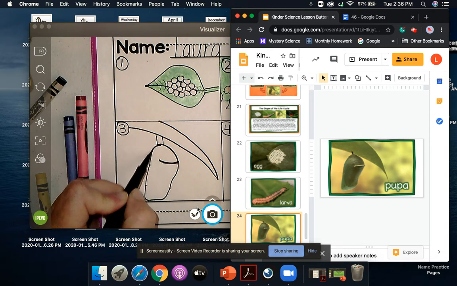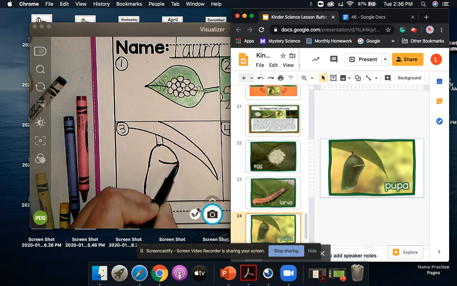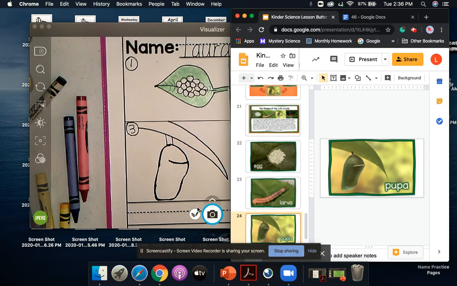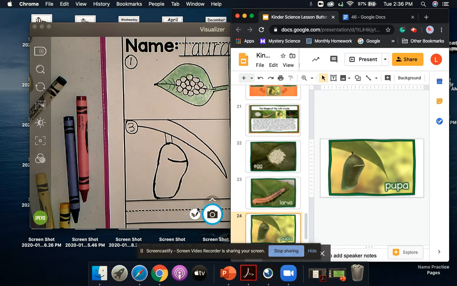All right, so this outside is the crunchy chrysalis, and we learned in the video that the chrysalis is actually part of the caterpillar. It's like his old dead skin, kind of like a snake when he sheds his skin off. And pupa is the term for the stuff inside. Again, we can't see the stuff inside, but we know that it's in there.